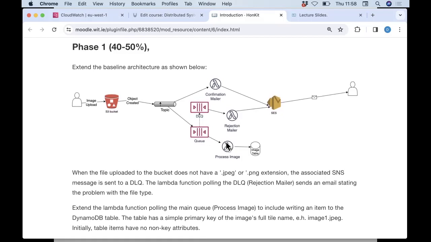But what I'm getting you to do in this assignment is I want this Lambda to add a record to a table. And the record is going to be very simple. It's just going to have a primary key, where the primary key is the name of the file that was uploaded to the bucket. And it'll dig out that name from the message that it receives from the queue. So it's just adding a simple item to this DynamoDB table, where the item's primary key, or partition key, is the string corresponding to the name of the file. And there's nothing else. There are no other attributes. That's fine.